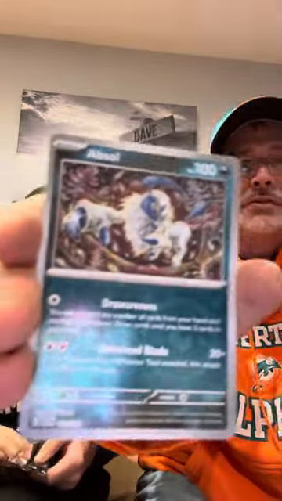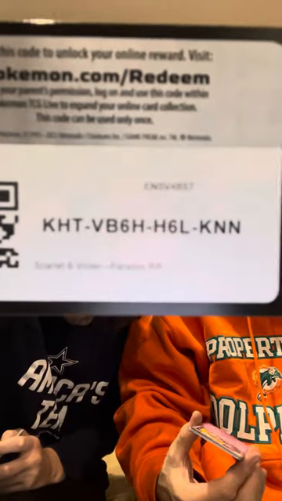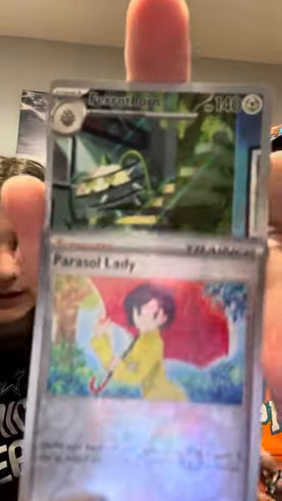I got Defiance Vest. Absol. And Espathra. I'm sorry, that's a T, not an R. I can't see. Sorry, I'm old. Ancient, like this. Parasol Lady. Whoa. I can't even read that. Ferrothorn. And a Porygon-Z. One star gold? Yeah, one star gold.